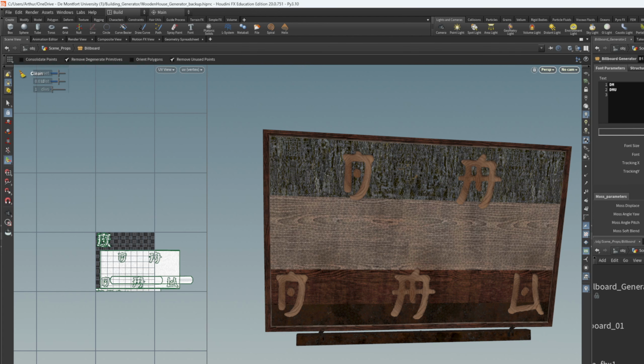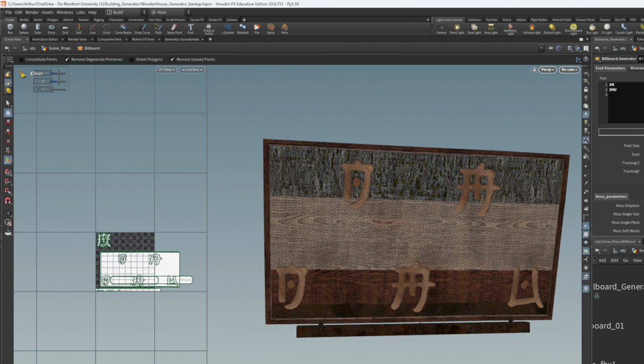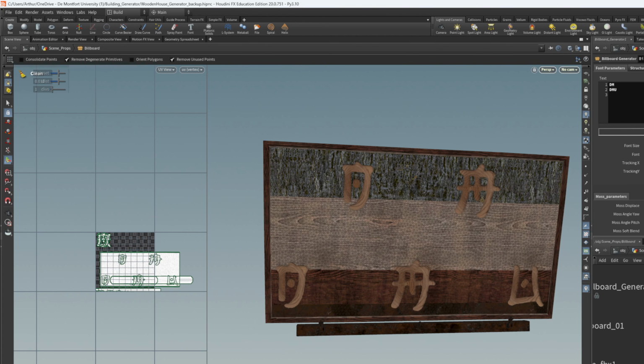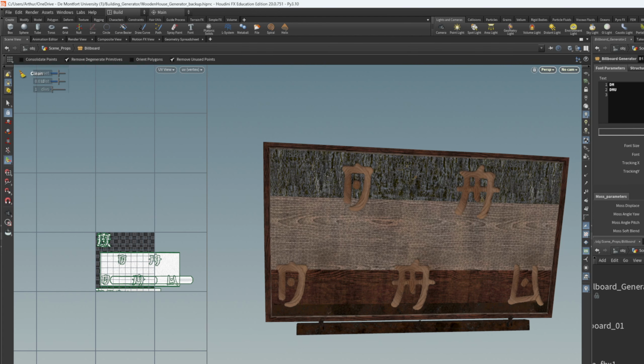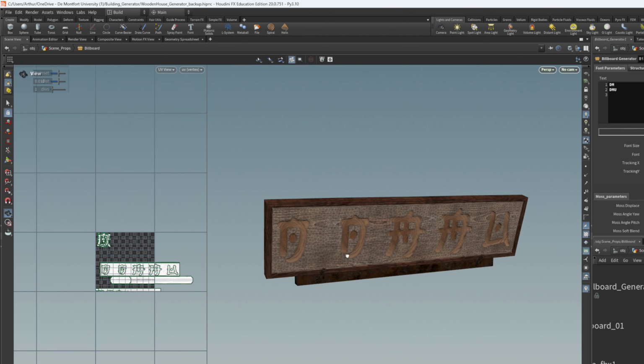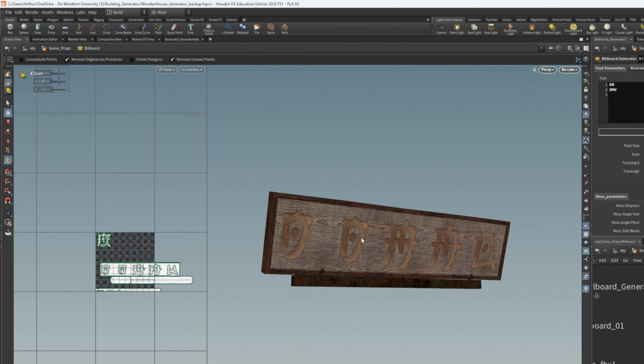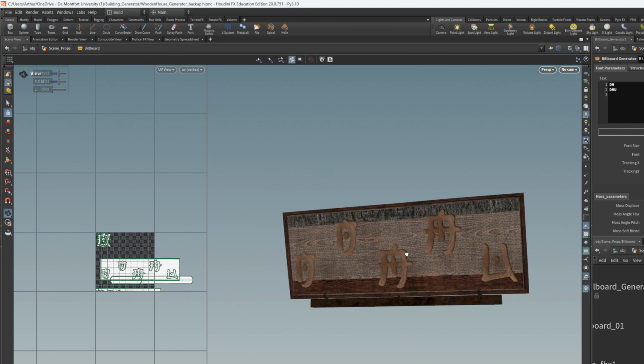That's not a very realistic sign. Let's really bring that down, maybe -1. Oh, that's interesting. Haven't done that before, but that is pretty cool. That's just a little coincidence. 1.8. Let's see. Yeah, okay.